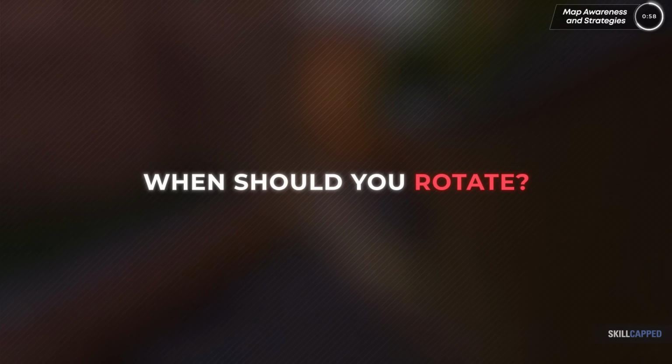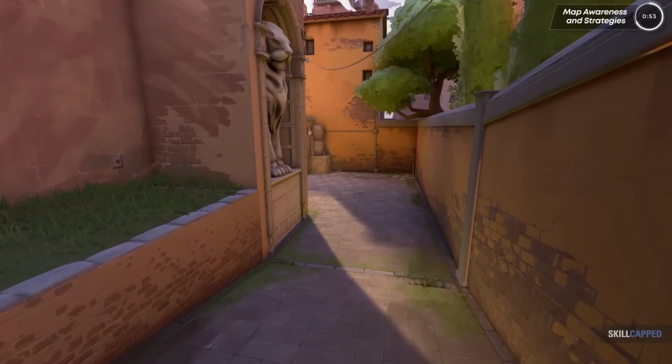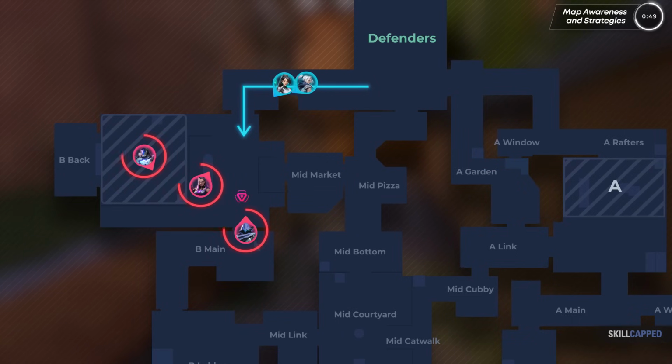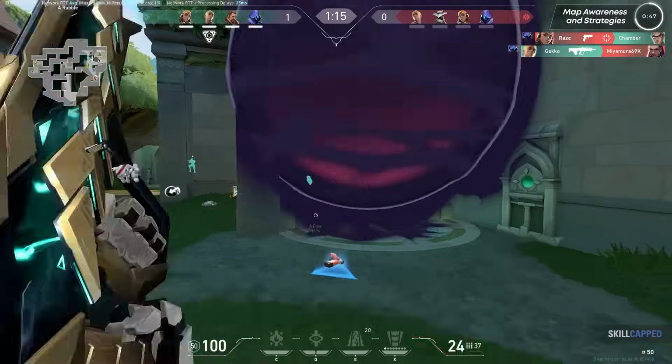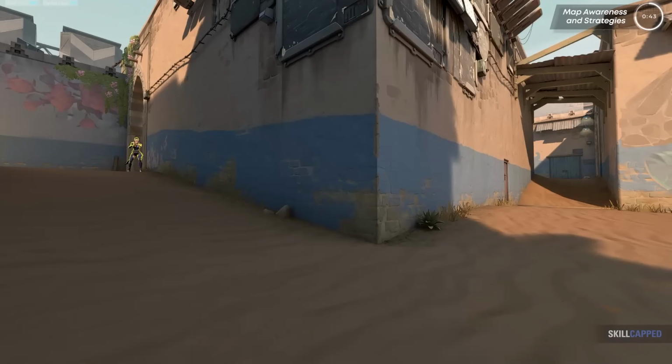When should you rotate? You should rotate when there is close to a 100% certainty the enemy team is going to another site than yours. I would only recommend rotating if the spike is seen, or your team calls that there are 3 or more enemies there. When you do rotate, you should watch out for enemy lurkers on your way and be wary of them, because a lot of times a lurker will be posted up holding for your rotation.